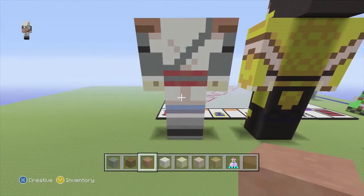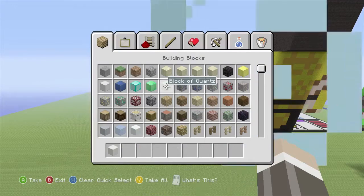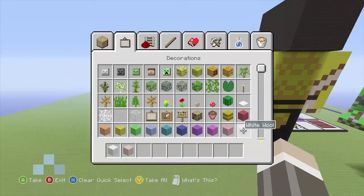Now, his head. I'm just going to clear my inventory because I want quartz. Clay. Wool. Potion.